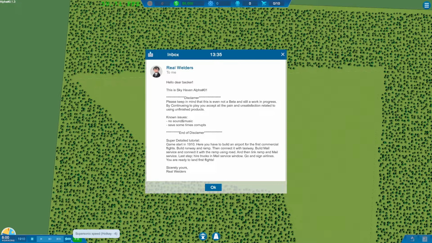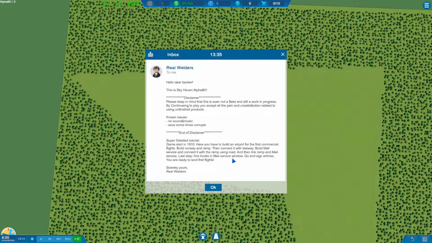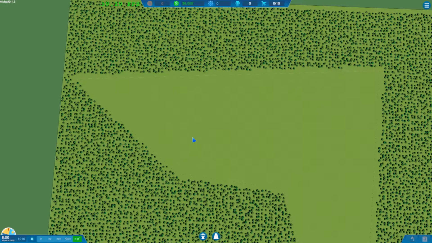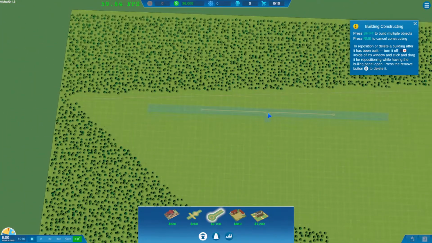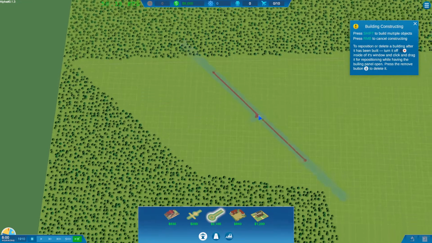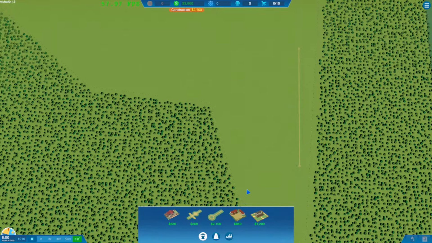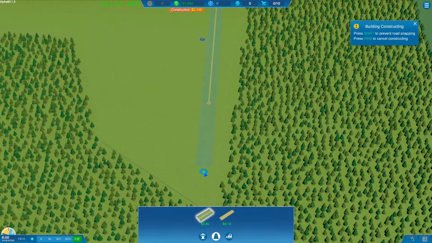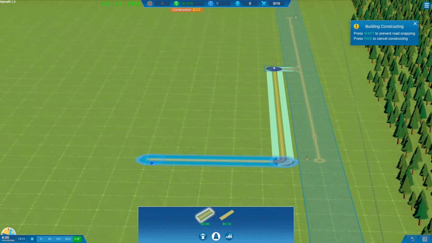Let's see if there's anything important in my beta, super detailed tutorial. Oh, lol. Okay, so we're paused. First, of course, we have to start off with a runway grass strip. We can rotate like that. Let's mix things up, we'll do it this way. And grass taxiways. So we have that there.